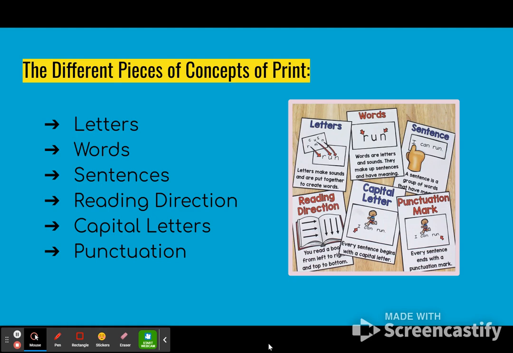And then after you know letters, words, and sentences, you would need to learn which direction you begin reading. And of course, we've all learned that you read from left to right and you go down the page. And then the next thing you need to know is how to start a sentence. You always start a sentence with a capital letter. Every sentence begins with a capital letter. Like in this one, it says, I can run. The I is capitalized.